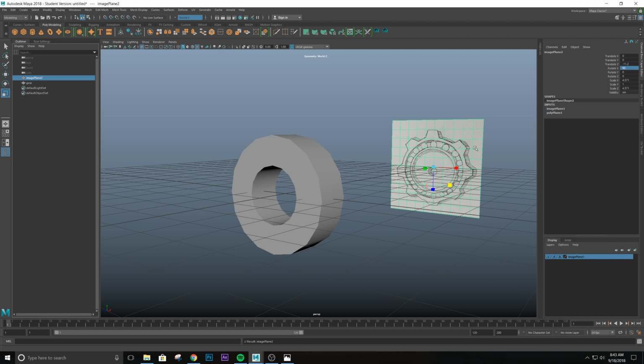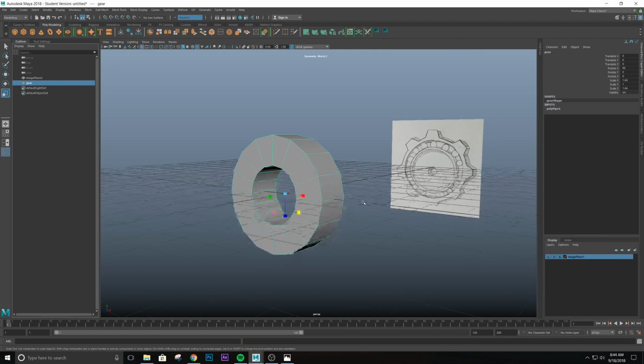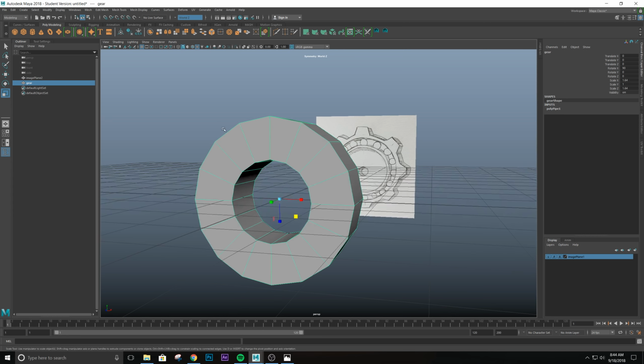Maya, just to keep track of everything, doesn't let you put the same name on two different objects, okay? So just put image plane 2 here. Yeah, that should be fine. So I have my gear here, and I renamed it.